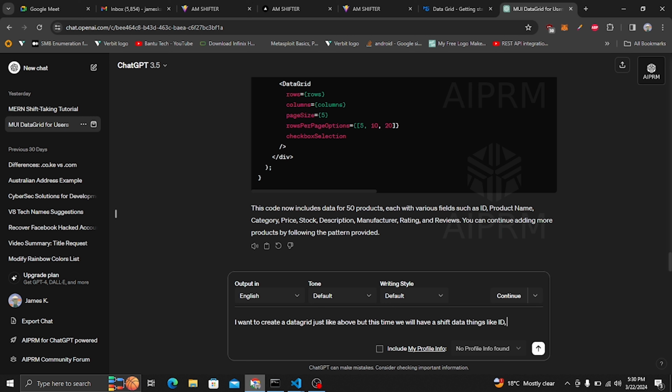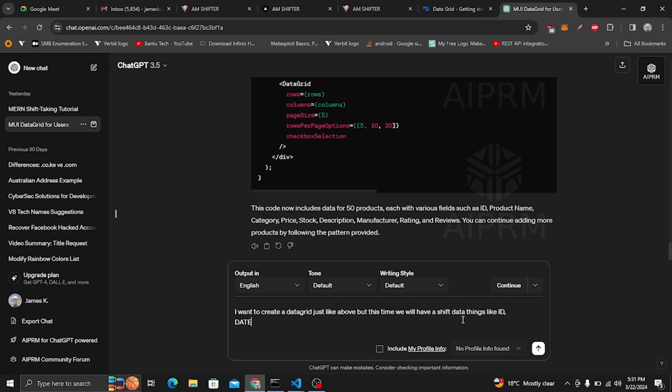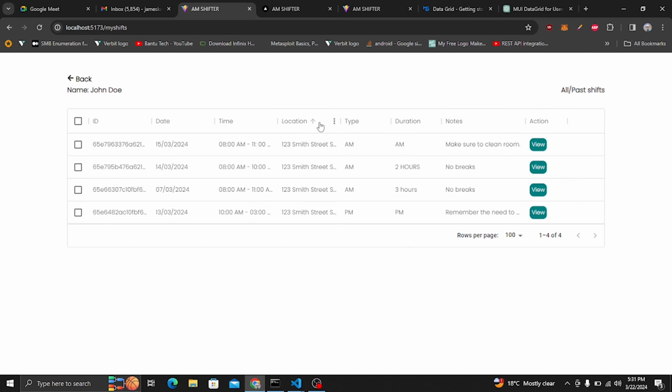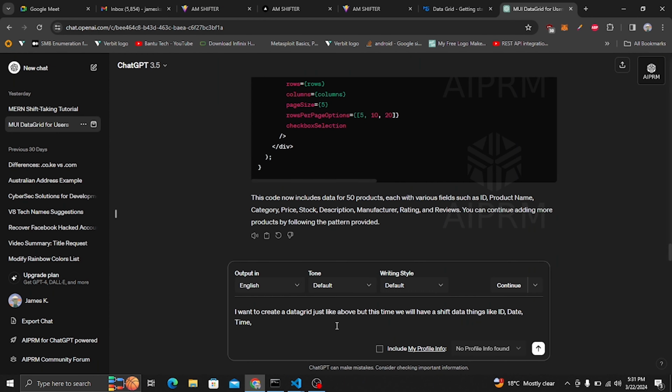And then what else? We have date, with a small letter here, and time also like that. The other things that we need are time, location, type, and duration.